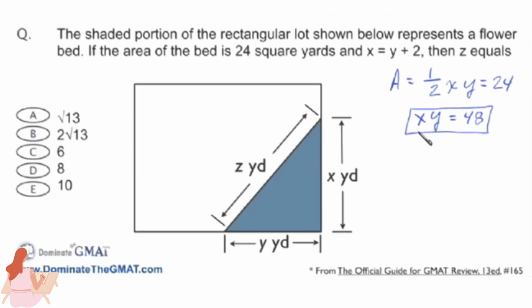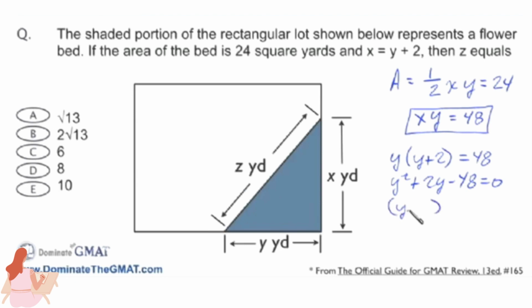Obviously, it tells us that x equals y plus 2, so we could substitute that in, and we could say that y times y plus 2 equals 48, and then we say, uh-oh, looks like we got some quadratic equations going on, where y squared plus 2y. Let's subtract the 48 to the other side, because we know we like to set quadratic equations equal to 0 so that we can find the factors.